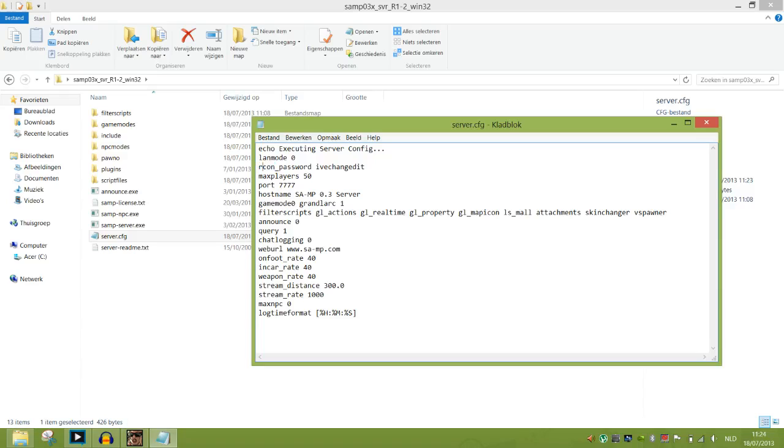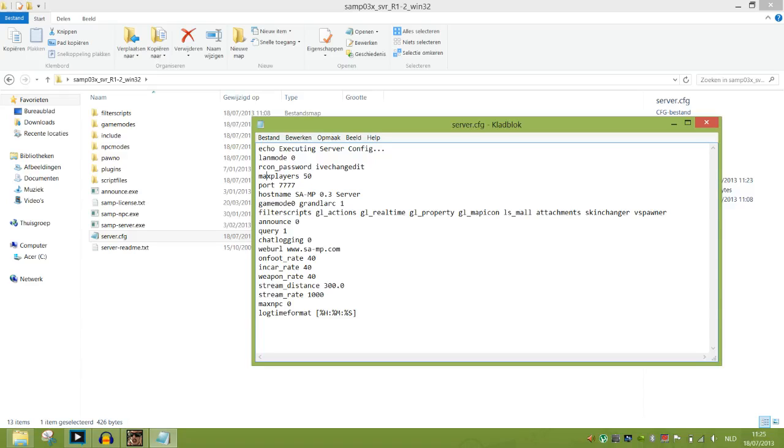It's not an admin system, but an owner system. With Rcon you can load filter scripts, unload filter scripts, restart the game mode, etc. You can do all those things without restarting the server. So yeah, I've changed the password.